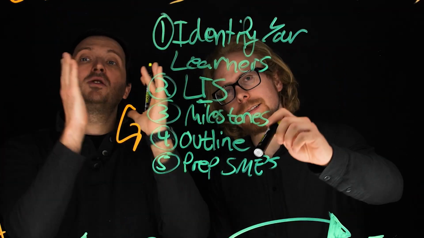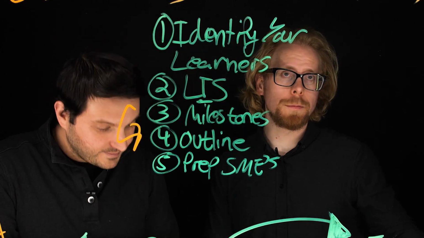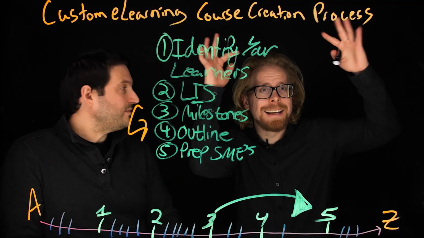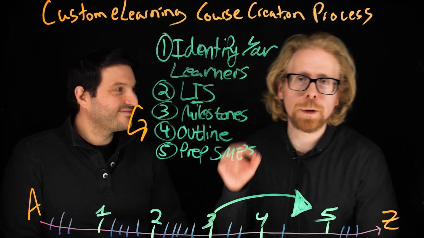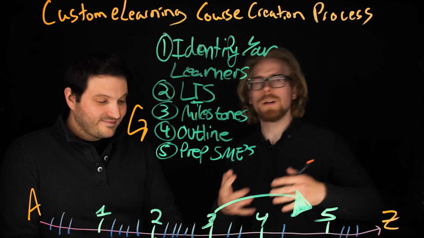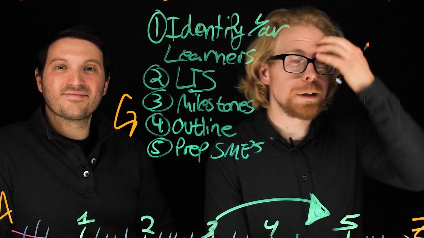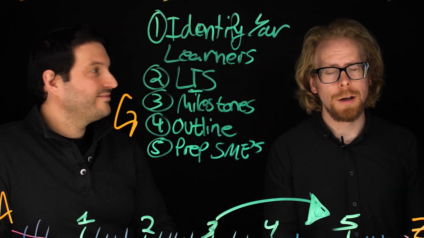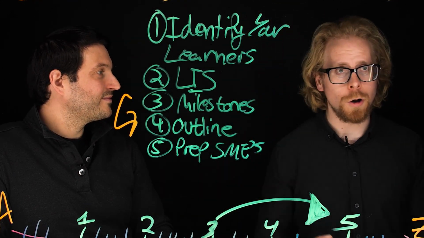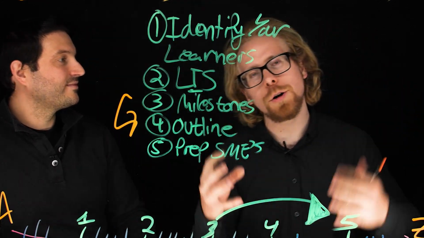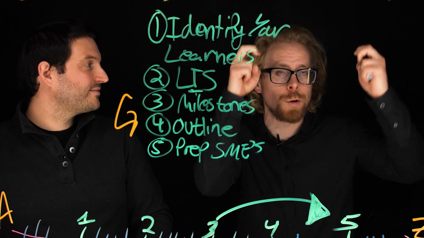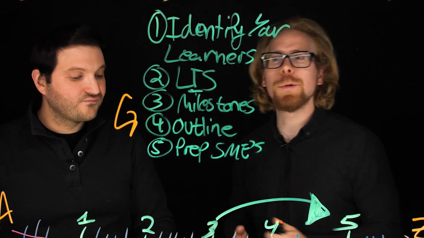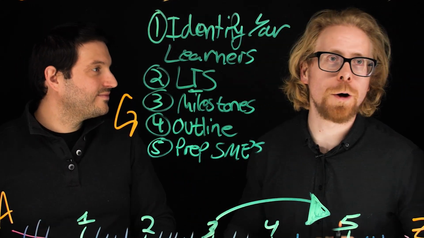Got to prep them to make sure you know what you're doing. This is extremely important because when we're talking about the vanity metrics that really no one actually cares about, but everyone thinks they care about them, learner engagement. What is learner engagement? Learner engagement is average view duration. That is what YouTube would call it, okay? It means that when your learners take your program, how much of it are they actually engaging with? How much are they actually viewing? How much are they going through, all right?